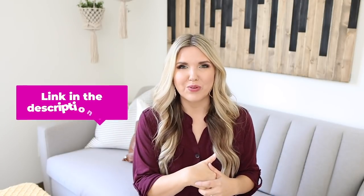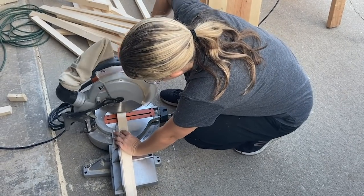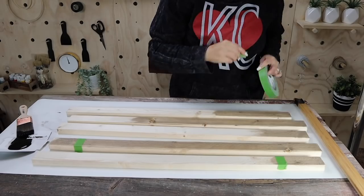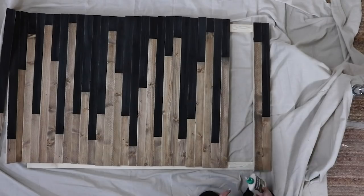Now you may be wondering about this wall art piece behind me. I did a whole video on it — I'll link that below. Essentially I was searching on Pinterest and came across this Pottery Barn piece for $200. I love the way it looked, but I said I can redo that for less. In the end, I think I spent $25 on it. Essentially it's just a bunch of boards cut down to size, stained on one side and painted on the other. It was really easy to do, took a little bit of time, but I saved $175 and I think it looks so good up here.